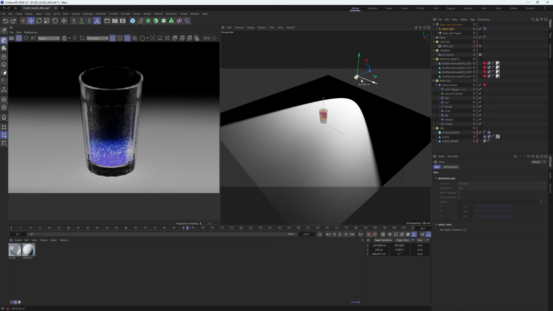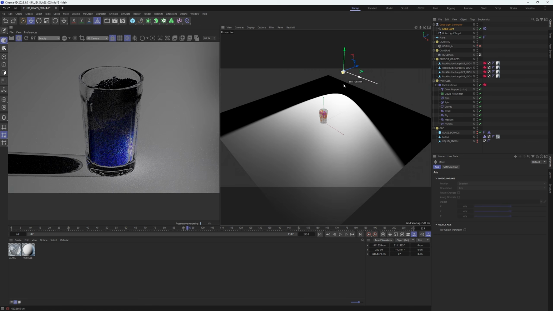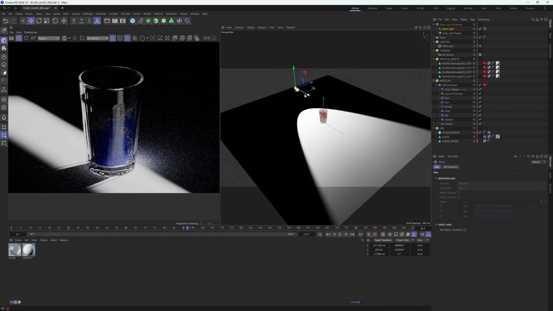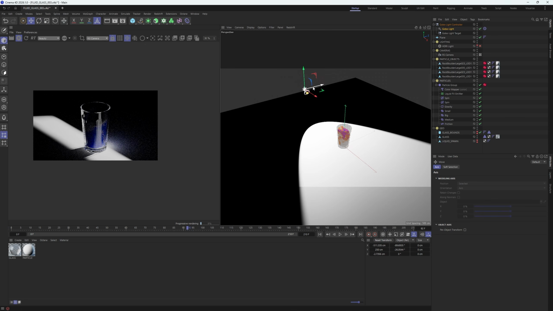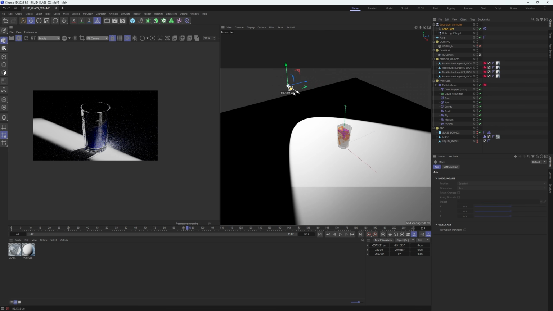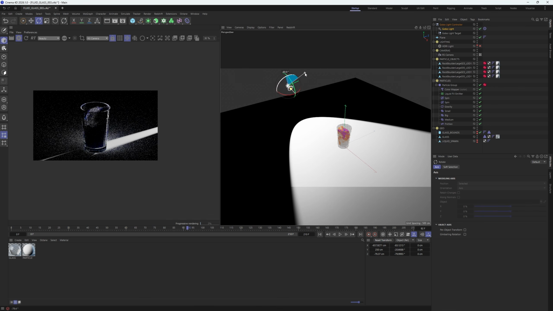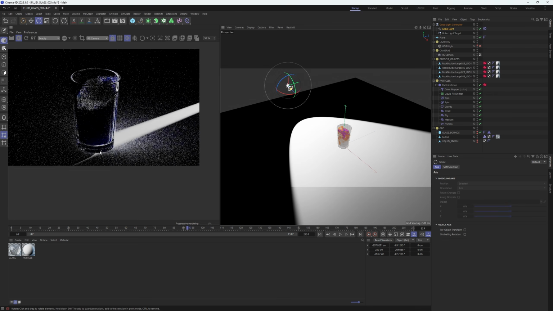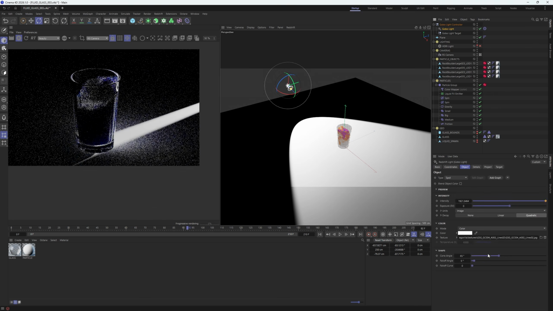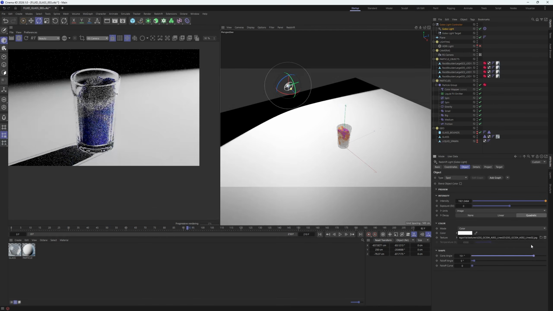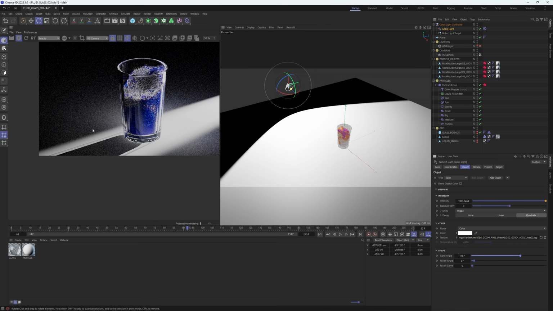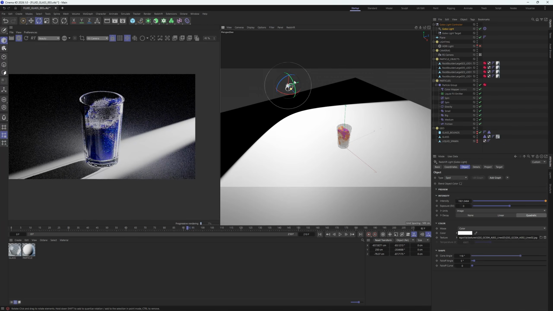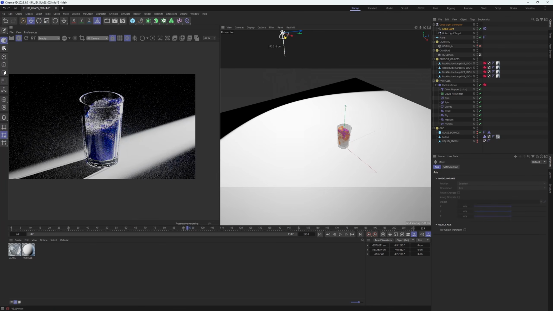So I guess what I'm going to have to do is move this around until... This is so strange. Move that around until the shadow's where I want the shadow to be. And then we will just rotate the gobo until the highlight is where I want the highlight to be. Because I think ideally, we'll increase that cone angle, make it a bit bigger. Because I think ideally you're going to want the light and the shadow facing the same way for the best looking render possible. I'm going to push this up into the sky a little bit.